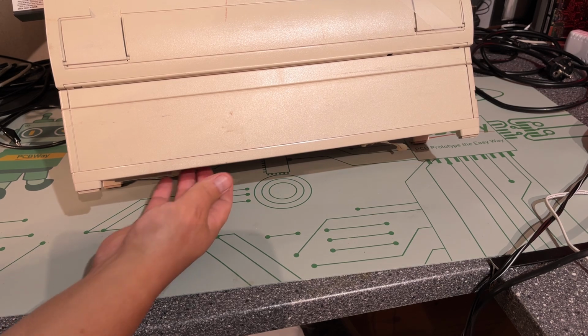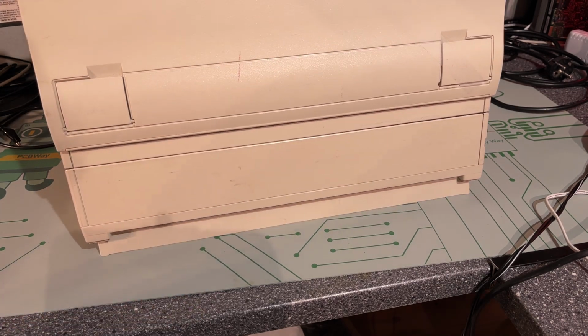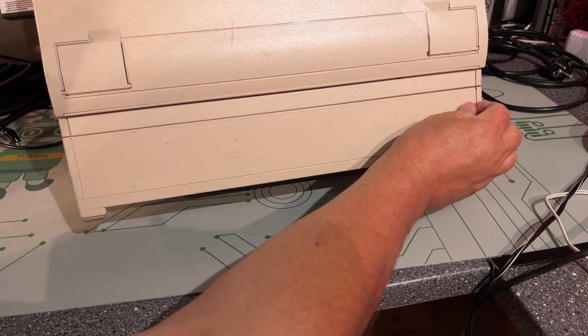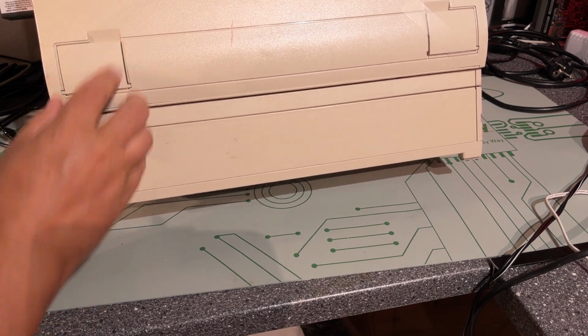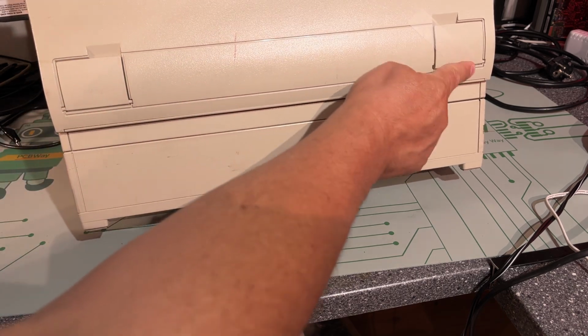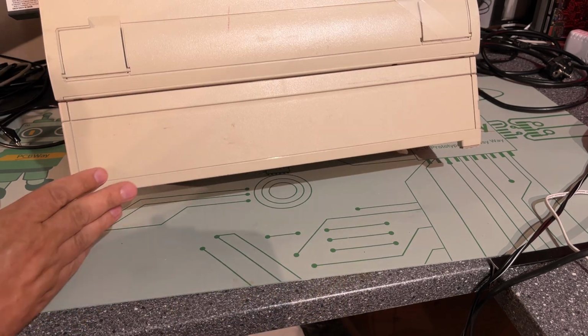And in the base here it has this foot that tilts it even more. Anything else fancy about this? No, I don't think so. This one is taped, so it's probably broken off perhaps.